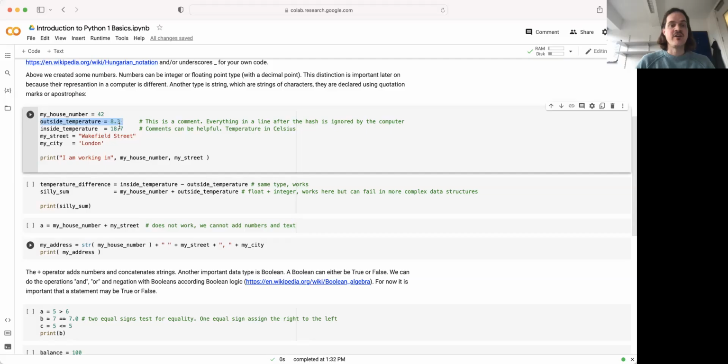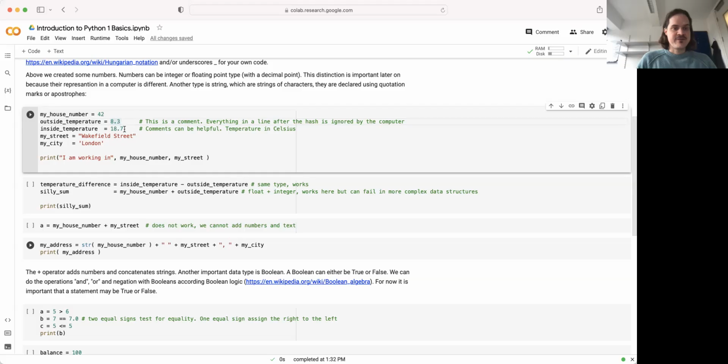Those are called floating point numbers. So the variable outside temperature has a value of 8.3. So it's also a number, and Python is quite relaxed that the first one is an integer, the second one is a floating point. The internal representation in bits and bytes with zeros and ones is entirely different, but on the higher level where Python operates, sometimes it allows us to add an integer to a floating point.